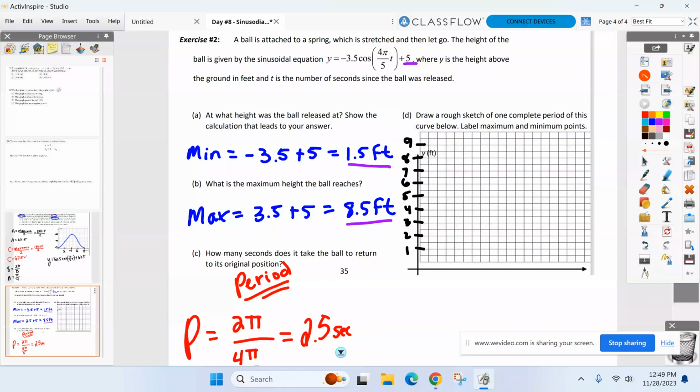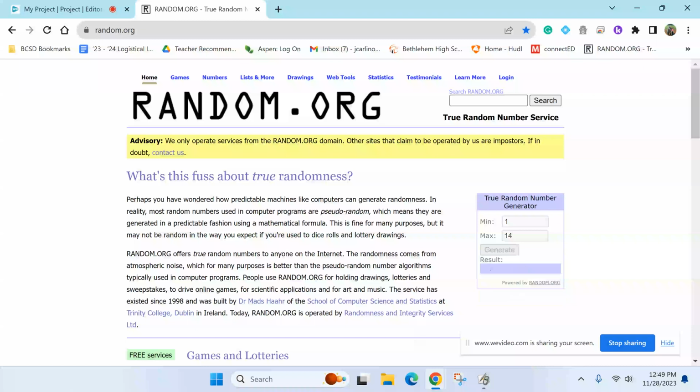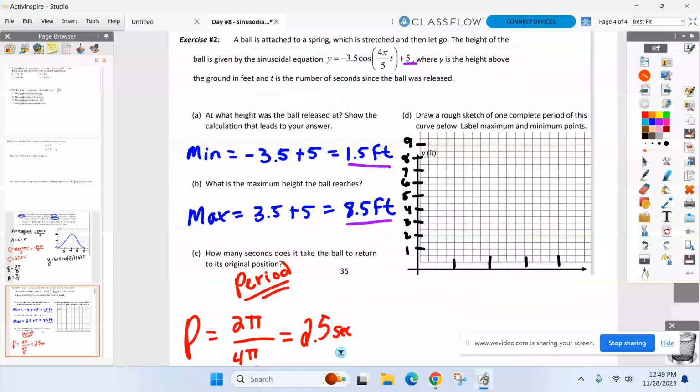And then just a quick check, how many cycles? Just one. It says draw a sketch of 1 complete period. So 4 tick marks. Okay, take your time when I ask this. What goes on the last tick mark there? On the x-axis, what goes on the last tick mark? We'll keep rolling. Kate, what should go on the last one? 2.5. There you go. That goes on the last one.